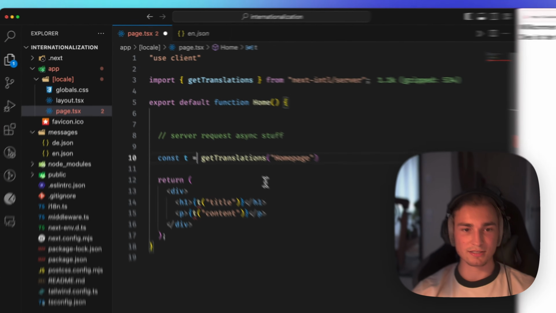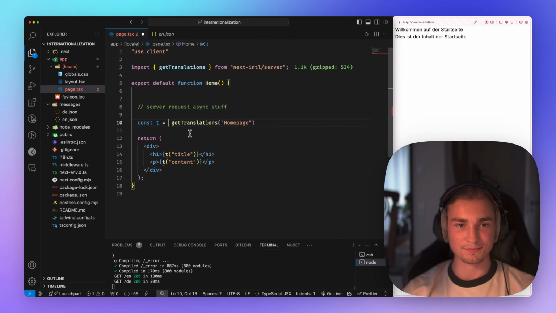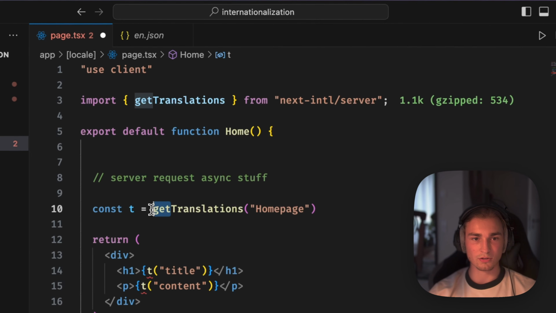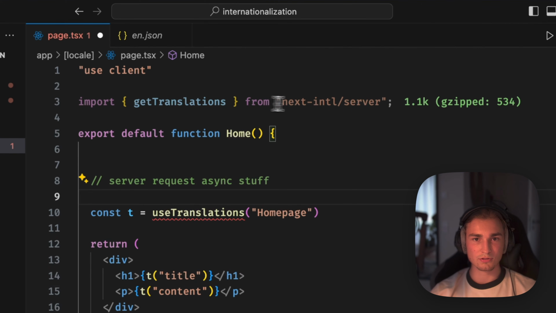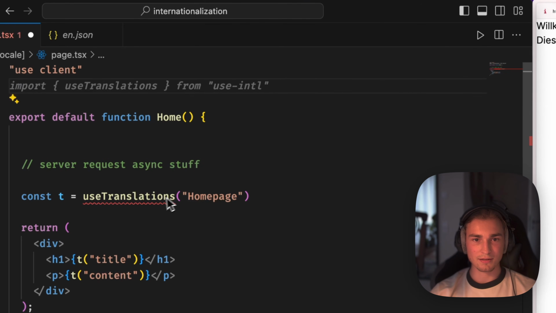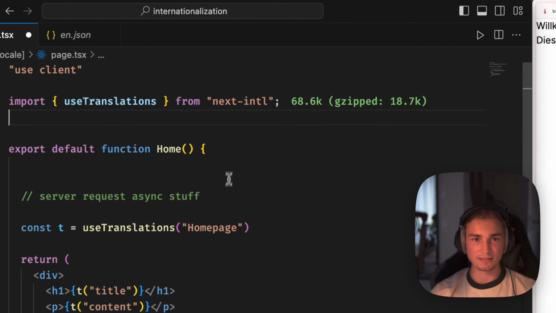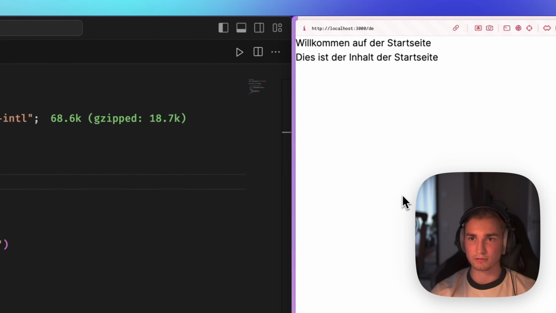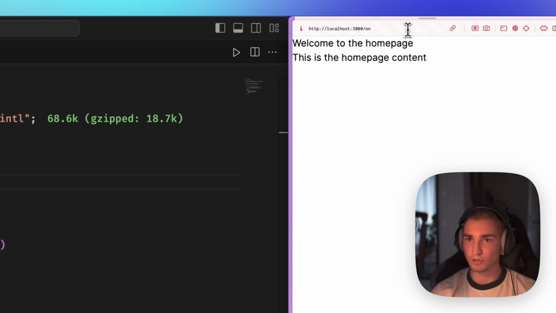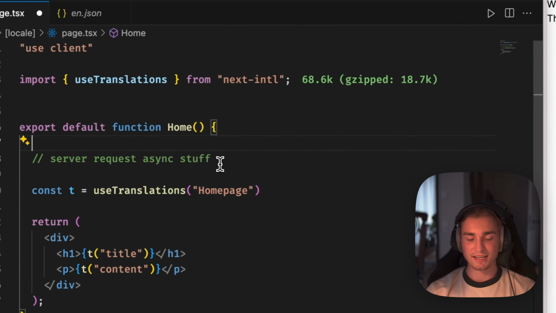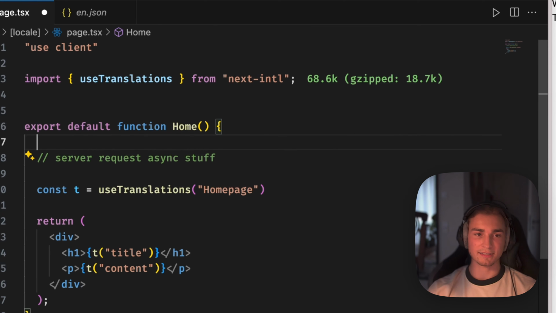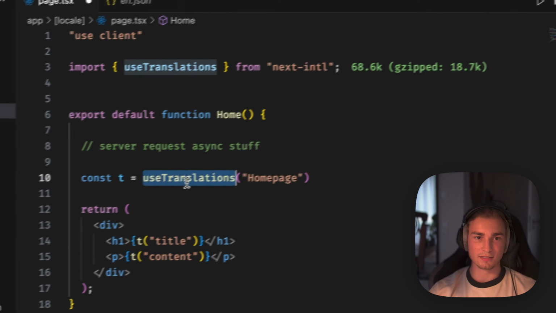So if we use get translations here now, it's not working because we're not awaiting it. If we use translations now, this maybe can work. Let's test it out shortly. I will refresh, and is it working? It is working, but things can get very complex with client side because sometimes this is not working.